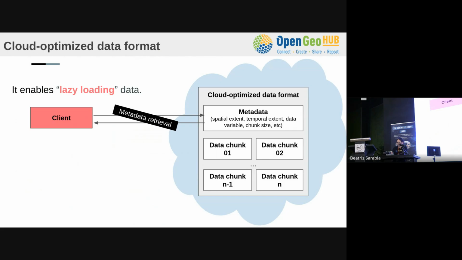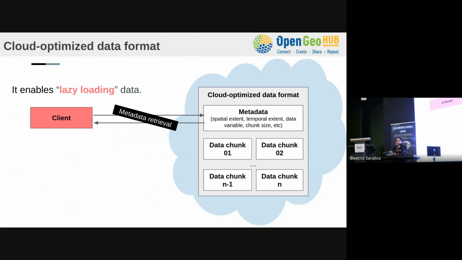So the clients interact with the cloud optimized format through the metadata. In the geospatial world, the metadata has the spatial extent, the temporal extent, data variables, chunk size, etc. And using this metadata, I can do filtering before you actually read the data.